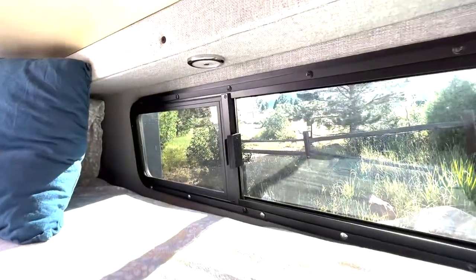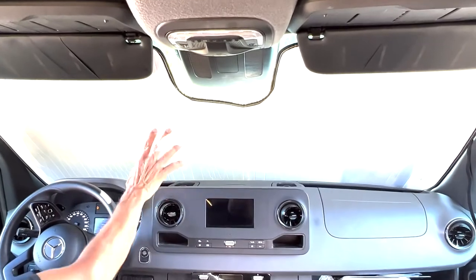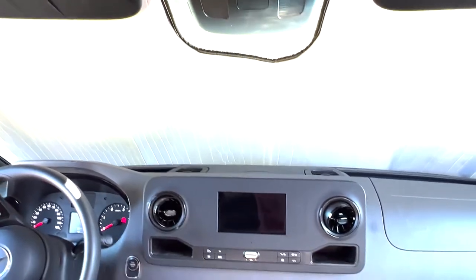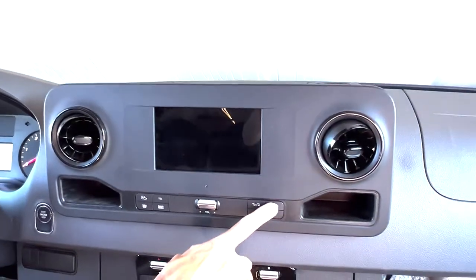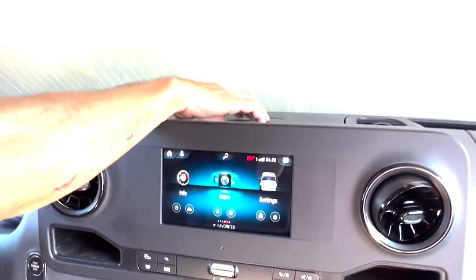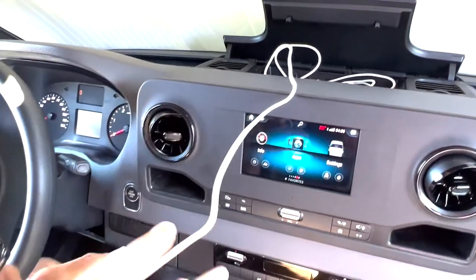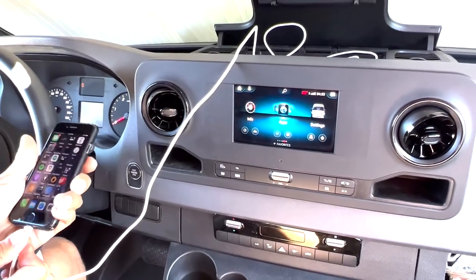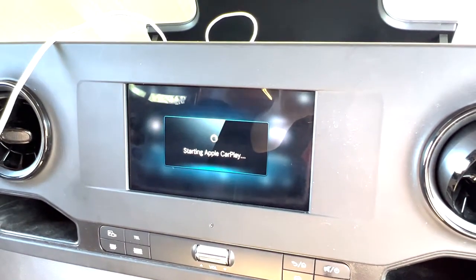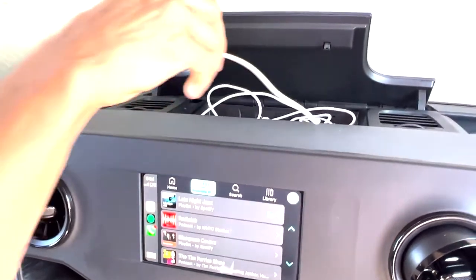This van also comes with window covers — a pair for the rear Flare Space 1033 slider windows and a high-quality windshield cover up front for plenty of privacy. This Mercedes van is also equipped with the new 7-inch touchscreen, which allows you to display any apps you would typically use with your smartphone. You can plug in your smartphone using the included charging cable and connect to Apple CarPlay or Android Auto, then tuck your phone away in the compartment while driving.